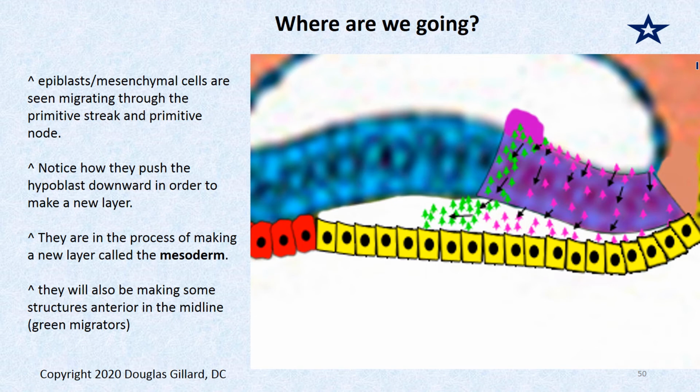All right, so there's the story again. We're back to that sneak ahead. So we've got all these bottle cells morphing into mesenchymal cells, being told what to do. Foxa and Goosecoid and the gang, nodal, is telling them where to go and what to become, and they're literally pushing the hypoblast layer out, and they're going to start filling up, creating a new layer. And remember, this is a two-dimensional picture, so these guys are going deep into the plane of the page. They're coming out of the plane of the page right at us. Some are heading straight up here.